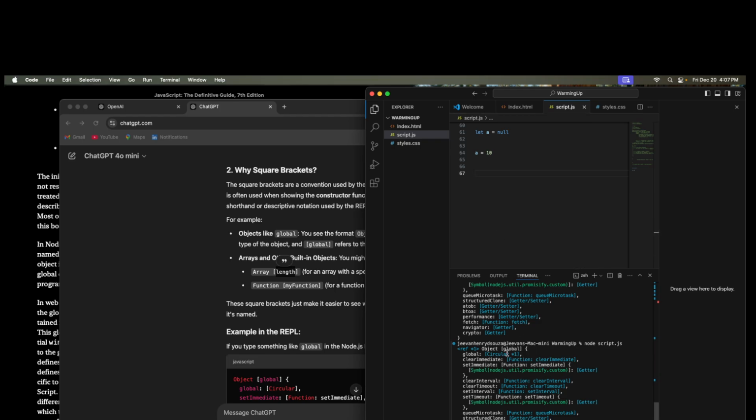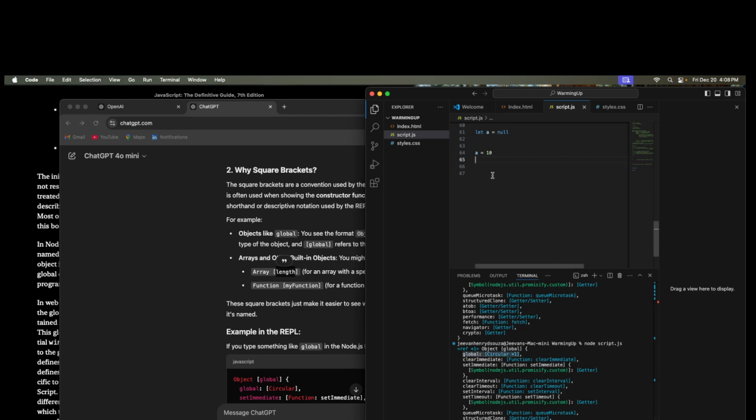So this is circular. How to access this? This is defined. I guess we will have to define this, something like that. These might be defined. Set timeout, it shows that a function comes in.